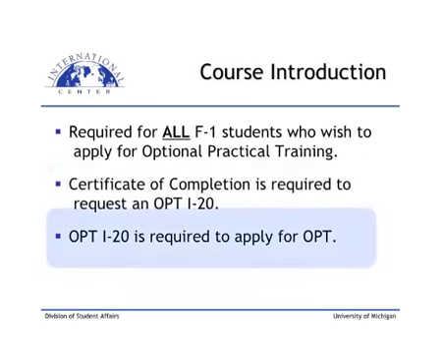Once you complete this course and get your certificate, print that certificate, compile the required documentation, and bring that documentation to the International Center to request an OPT I-20. This I-20 is required for your application to apply for OPT. The application process for OPT will be discussed in Section 3.